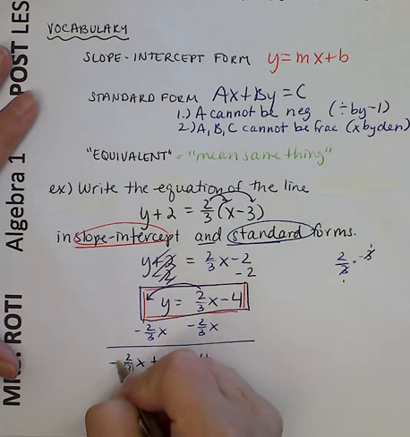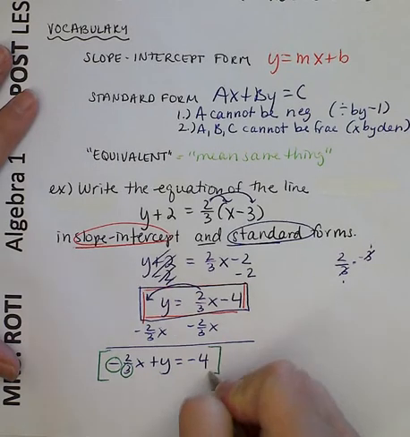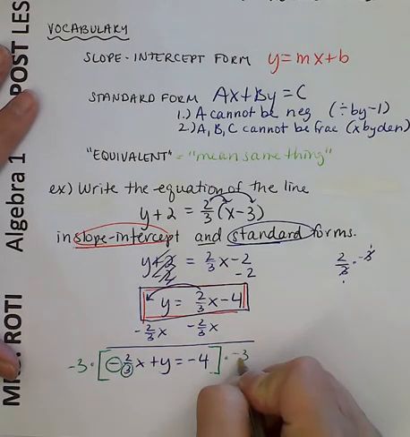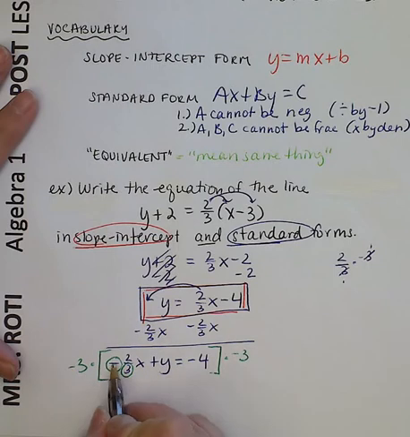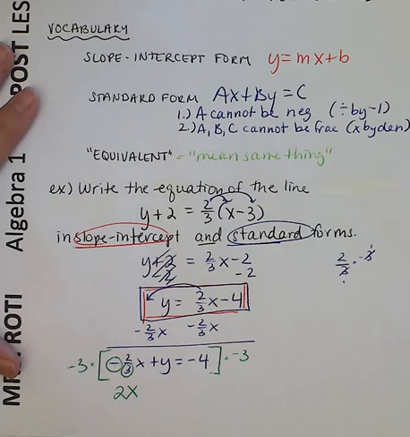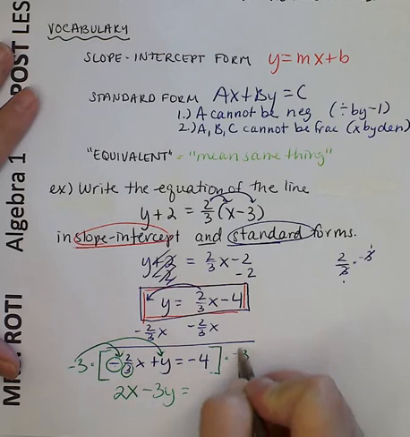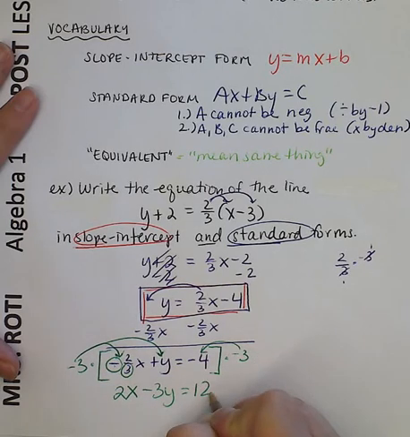So now that we're at the end of the section, let's try and do that in one step. If I want to get rid of the negative and the denominator, I could multiply through both sides by -3. The negative times the negative is a positive. The 3's cancel out, and I'm just going to be left with my 2x. -3 times y is -3y, and a negative times a negative is positive.